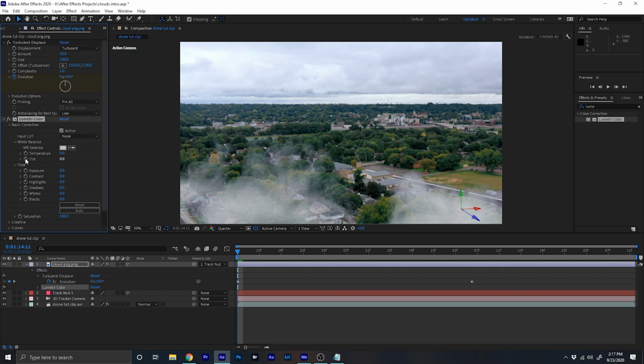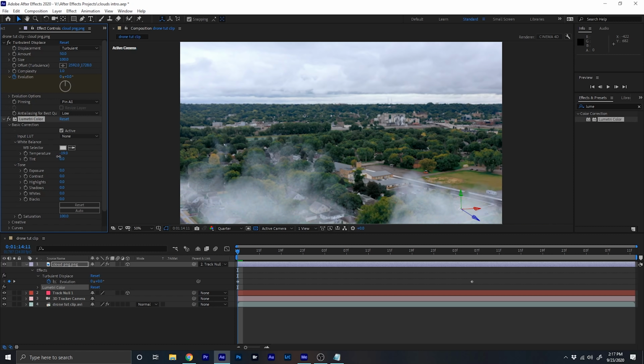We're going to come down to the white balance temperature. All right. So these clouds up here they have like a little more of a blue tint to them. Unlike our clouds that have like an orange, whatever kind of tint. So let's just kind of drag this down a little bit to the left to make it a little cooler. Now, we can get really crazy and go down, but just kidding, we're not going to do that.